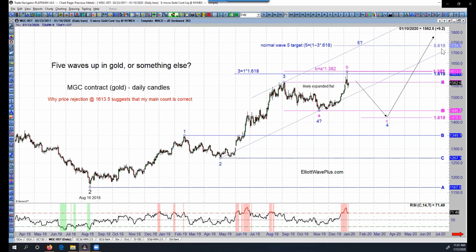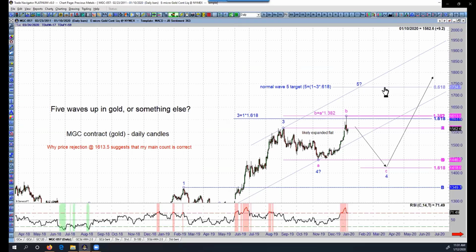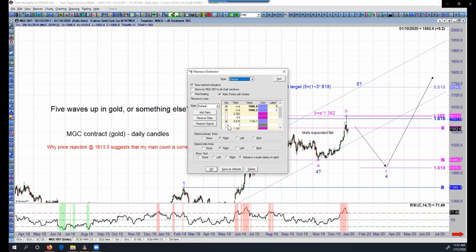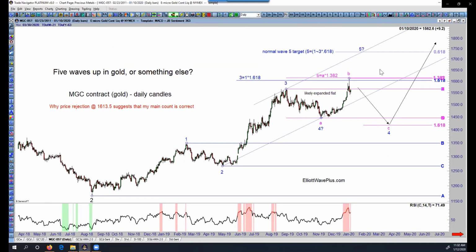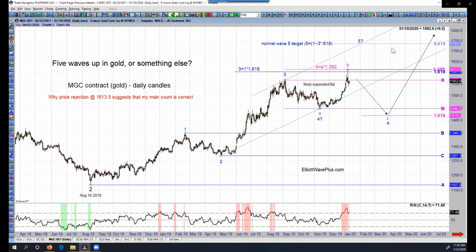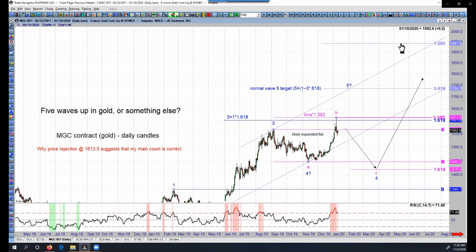So that's at 1734.70, that would be the minimal expectation for wave 5 in a commodity. And there would be higher targets from there. Matter of fact, what if wave 5 would be in a commodity equal to the net travel of 1 through 3? Well, that would have put gold very close to its all-time high of 1941, and much higher than that. And much higher than that is still possible.